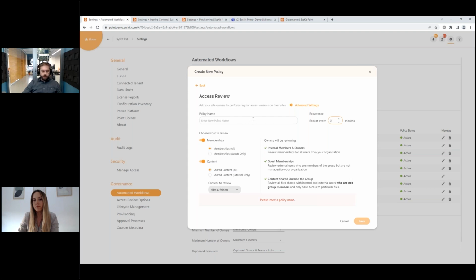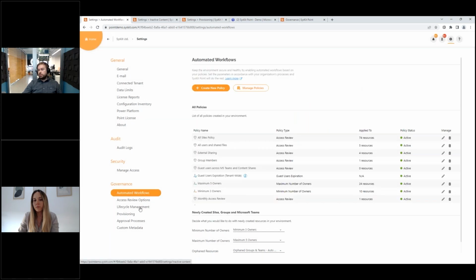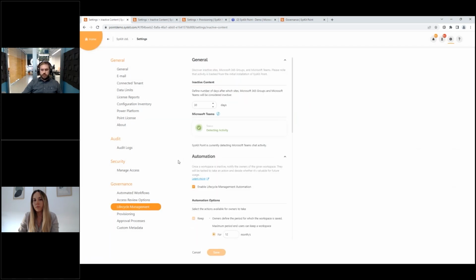So let's say that I have created all of the policies that I wanted to. The next step is to say if I want to implement some kind of lifecycle management. Here in our demo, you can define the number of days you treat as inactive. In our demo, we said it's 30 days, but this is flexible and you can define it as you wish.